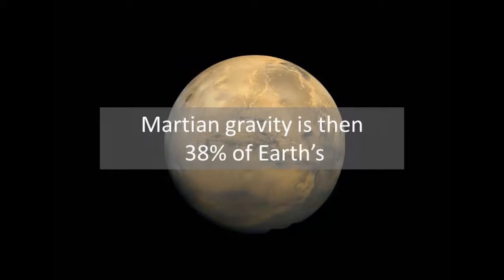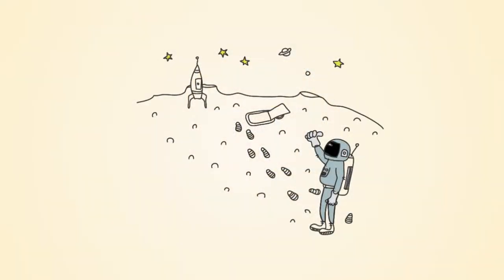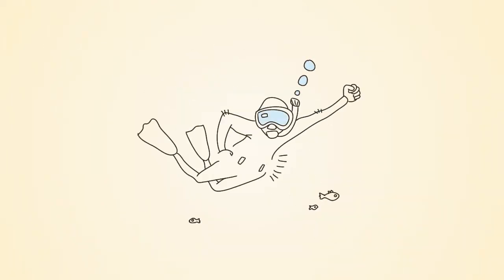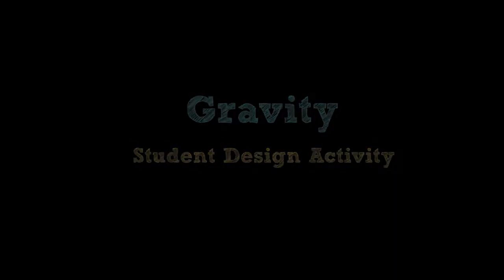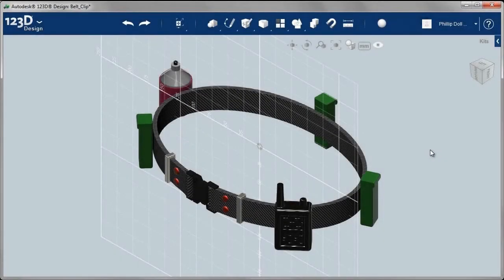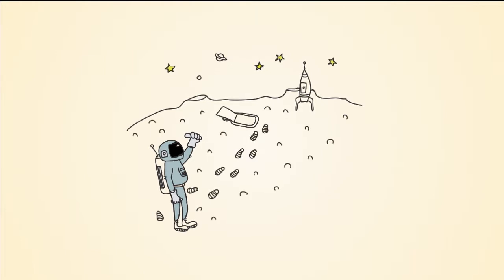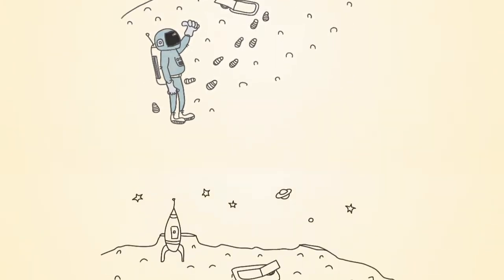In order for walking on Mars to feel similar to walking on Earth, a person must carry additional mass. A good analogy would be the weighted belts that divers use to counter buoyancy. In this unit, the student design project involved designing a prototype for a weighted belt that would be used by astronauts to help mitigate muscle and bone density loss due to low gravity environments while exploring Mars.